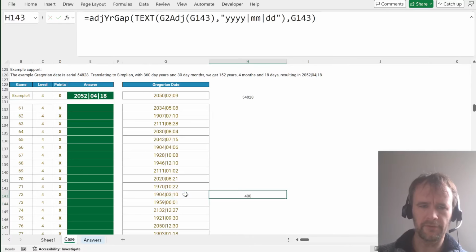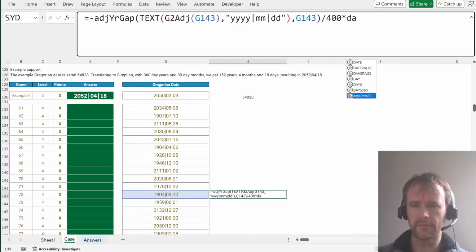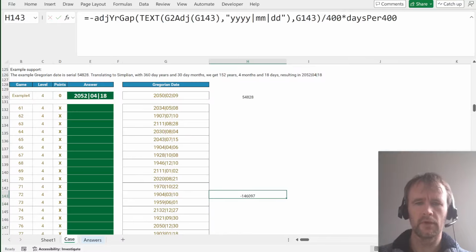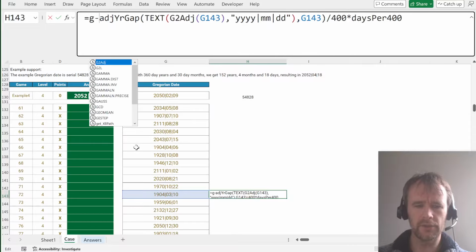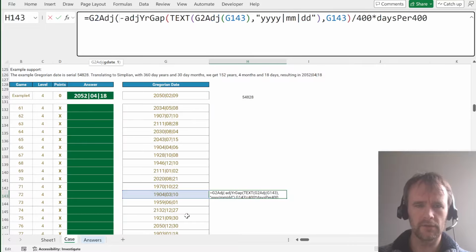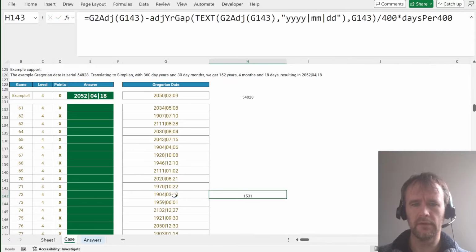So adjusted by 400 years, added 400 years, which means we need to subtract 400 years divided by 400 times, what do I call it, days per 400. Okay, so then it's going to be G to edge of this minus that. Yes, good.